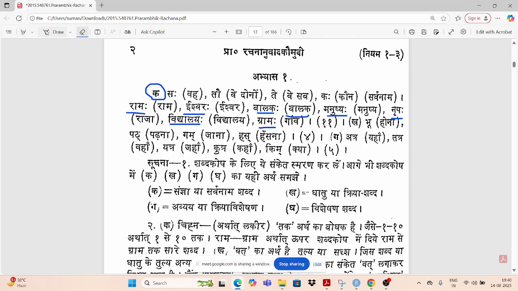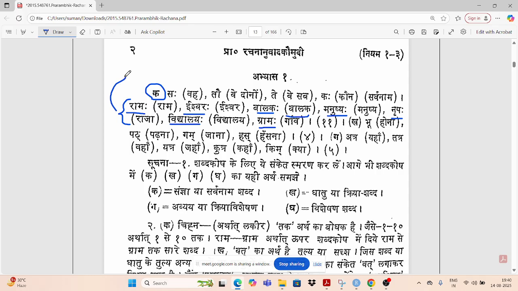So, very important to know what is common in all of these things in the noun terms. If you look at this curly bracket, what is the common element? All of these words, all of these shabdas have an a ending. They end with the akshara a. Very important. And hence they are called akaranta. That is, they end with a.